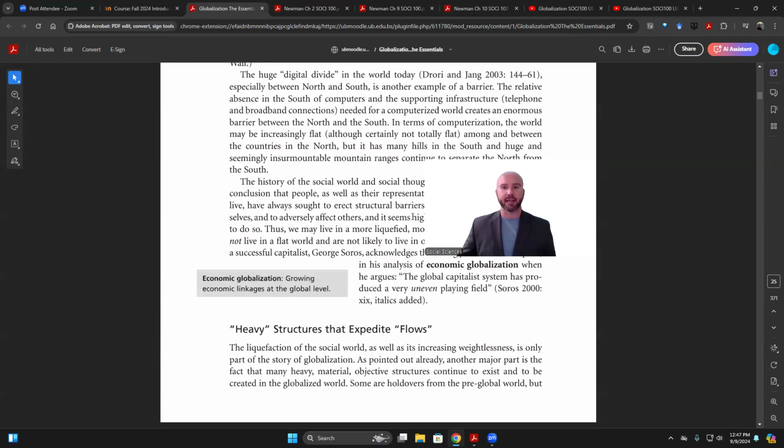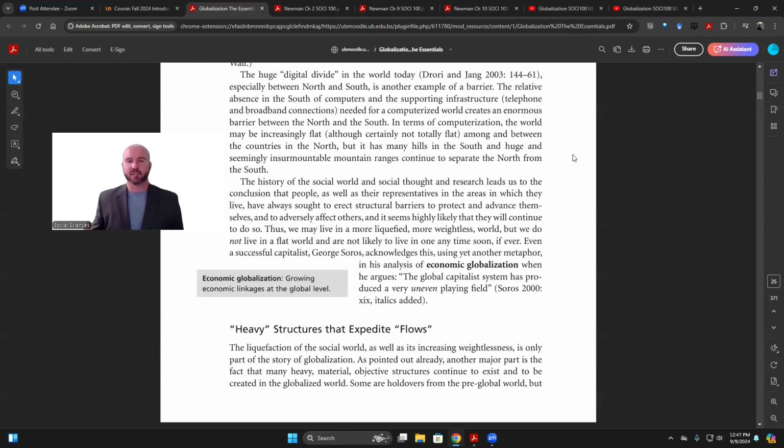This is yet another indication that George Ritzer, along with David Newman, really favors this Marxian point of view. And whether you think it's coming from a neutral place, or that Marx had the best or most objective or analytic perspective, that's up for you to decide. I'm just saying that a lot of contemporary sociologists take the conflict perspective.